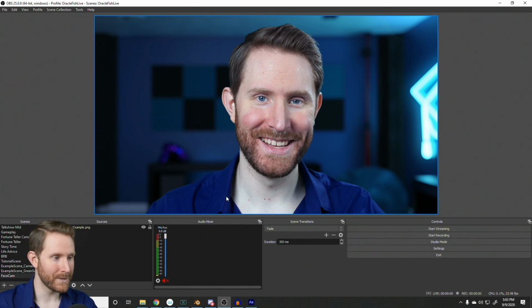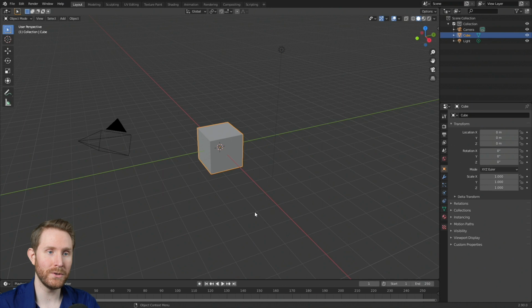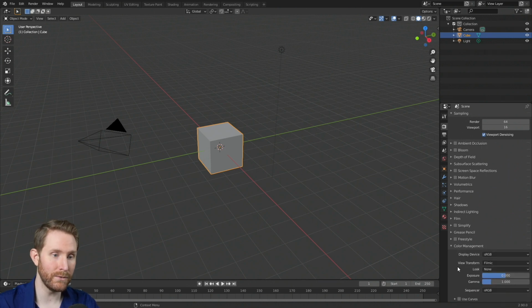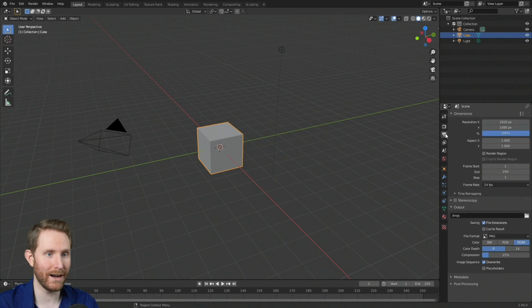That will give you a video file that we can color grade in Blender that we can then apply to our LUT. So then, over in Blender, before we do anything else, there are two settings that we need to change. First, go up to the camera tab, go down to color management, and change the view transform from filmic to standard. That will prevent your LUT from being washed out when we export it. Then you're going to want to go to the printer icon and change the resolution from 1920 by 1080 to 512 by 512. That's just the resolution of the LUT image that OBS uses to color grade your footage.